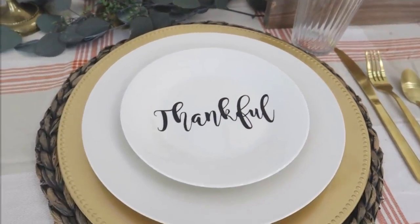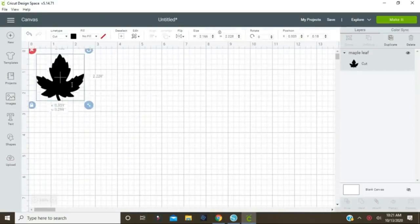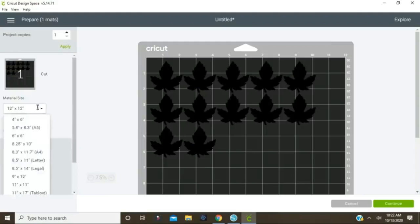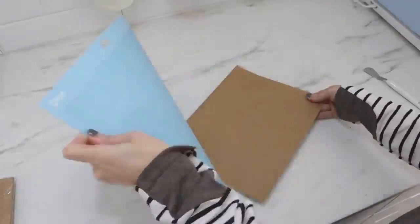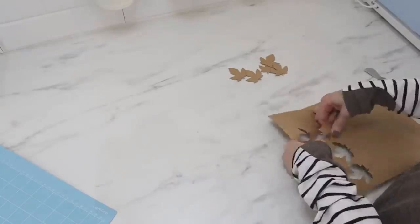Now we're gonna make a cute wall display using some inexpensive cardstock, and I'm cutting out a leaf shape with my Cricut machine here, but you can also hand cut these out if you don't have a vinyl cutter. And I am just cutting this out. You can also use construction paper, so get creative, use what you have around the house.